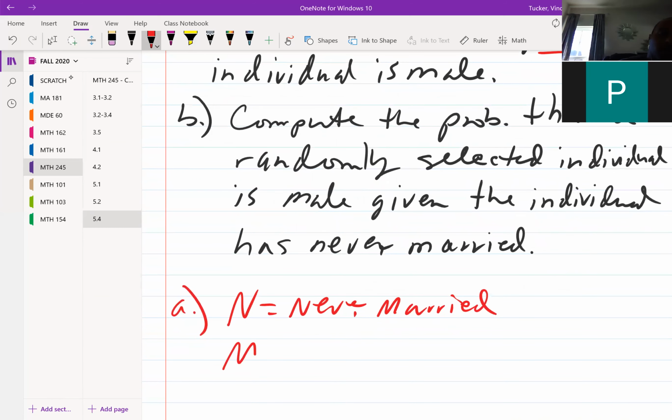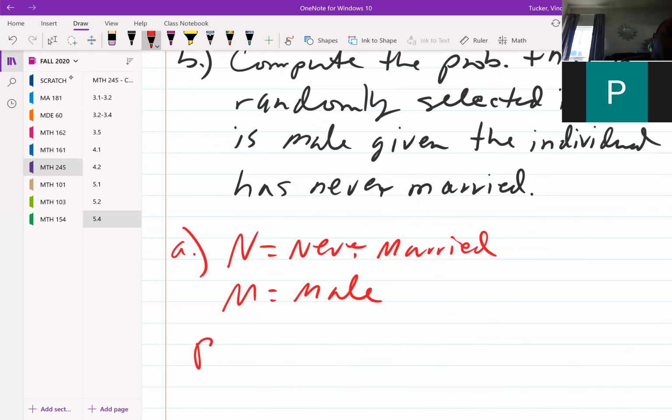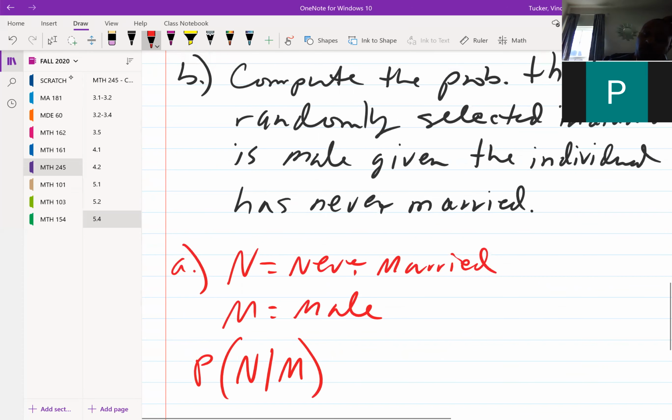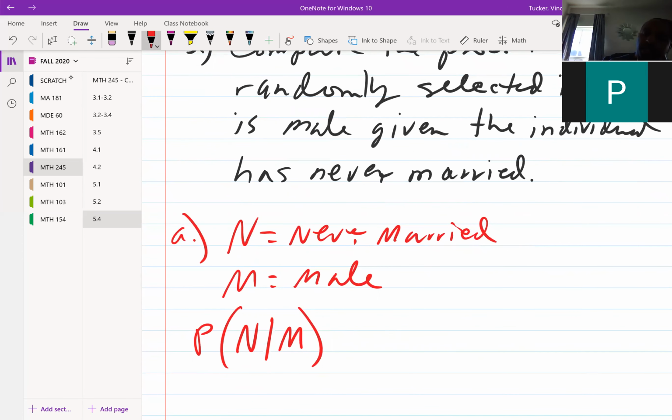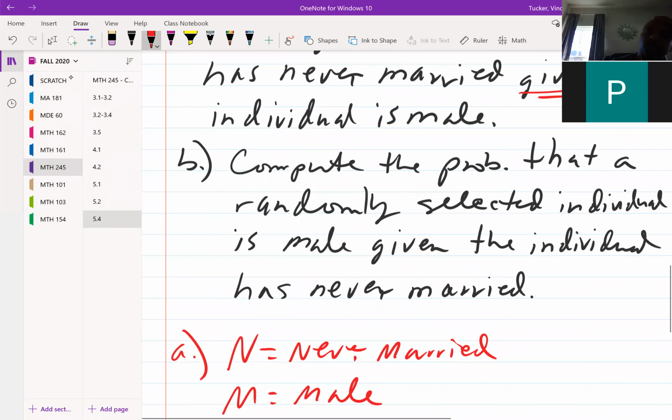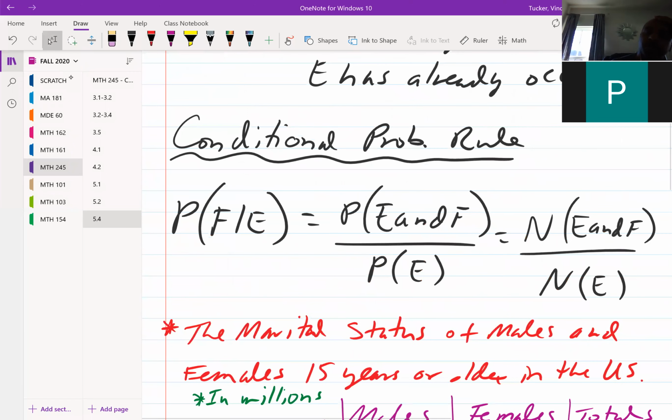And M, given that the individual is male. So what we want to find is the probability of N slash M. Slash means divide, right? Well, no, I was using slash as, for lack of a better word, slash like that would be divide. This is a straight line up and down. Yeah, so it's just a notation that we need to apply right here.